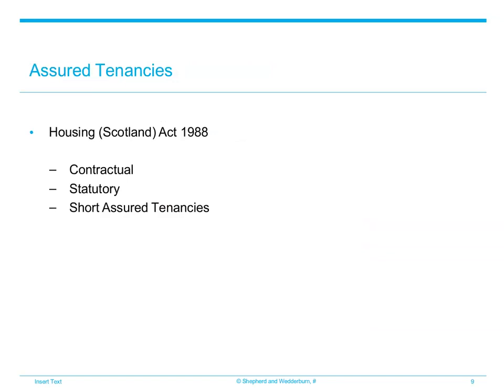Let's move on through the years, only 4 years later, to the Housing Scotland Act 1988, which introduced assured tenancies and a move away from the regulated tenancy regime. There are two types of assured tenancy introduced by the 1988 Act. The first, an assured; the second, which we'll probably most be familiar with, short assured tenancies. But let's start with assured tenancies first.